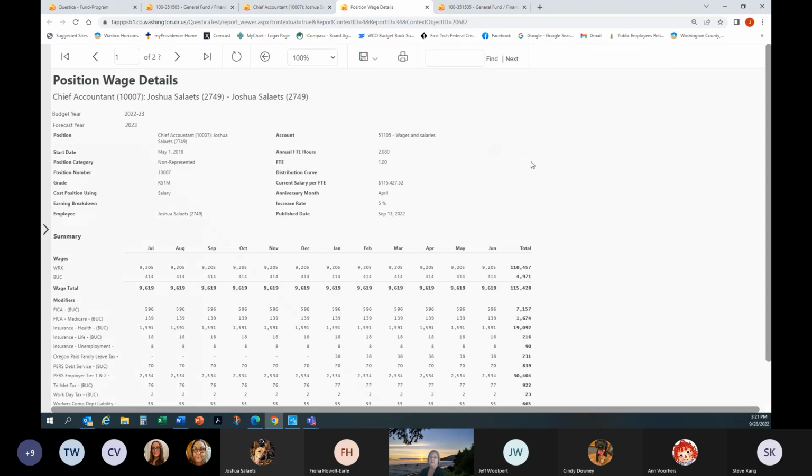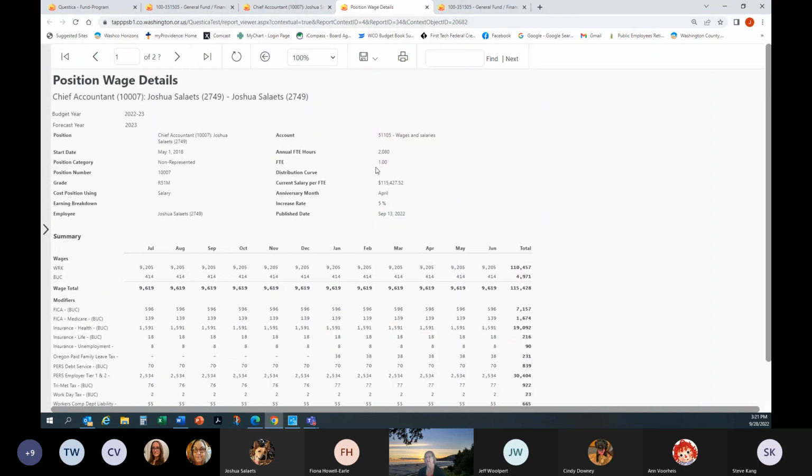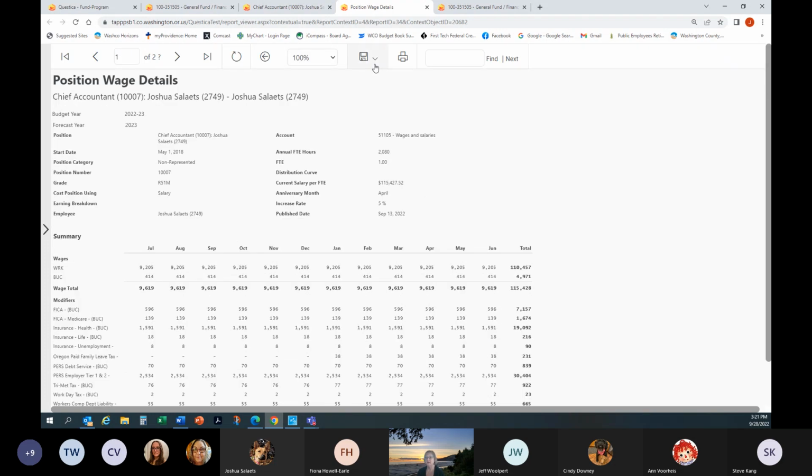And this is a really good report to attach to your request to refill a vacant position that HR implemented in NeoGov, and they're rolling it out now. So we've asked for proof that you have money budgeted for the positions. This report's really easy to just run this way. And you can see what the total budgeted amounts are. So if it's a half year or 10 months, it would show what months that position started in. And you can download it just like you can currently: Word, Excel, PowerPoint, PDF, TIFF files, etc.